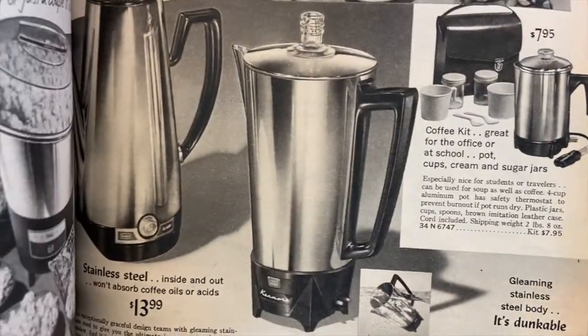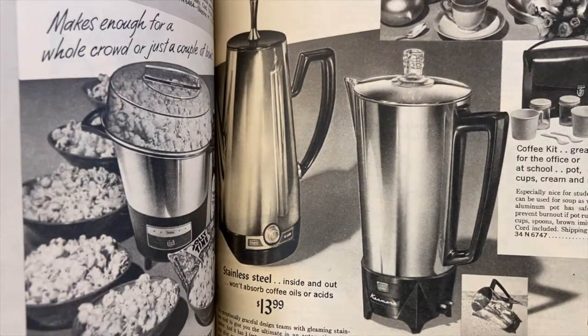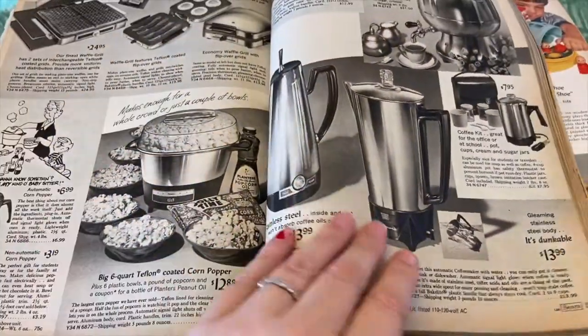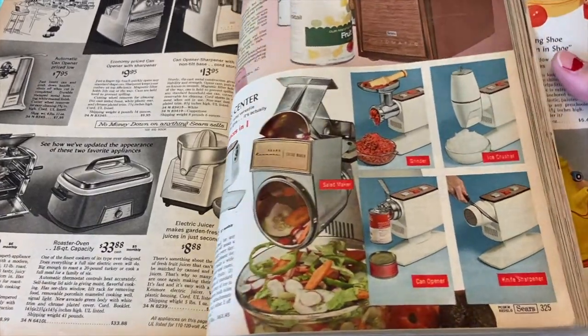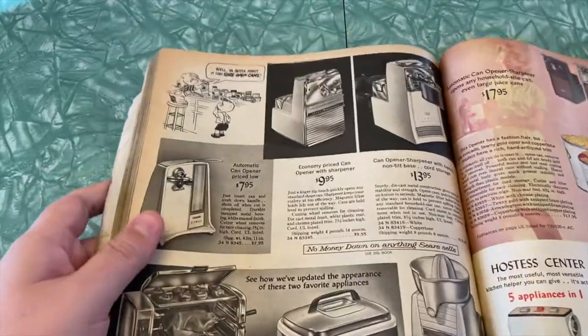Hey, that's awesome. Bakelite. You know we're always looking for Bakelite. There it is. Those had Bakelite handles. I love that. Love seeing that. Oh boy. Well, let's get to that when we get to it.